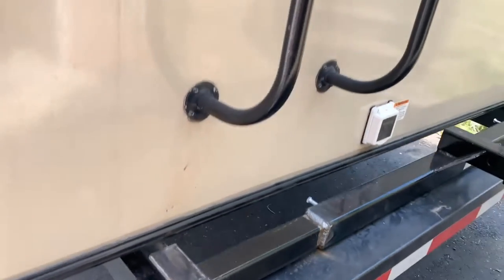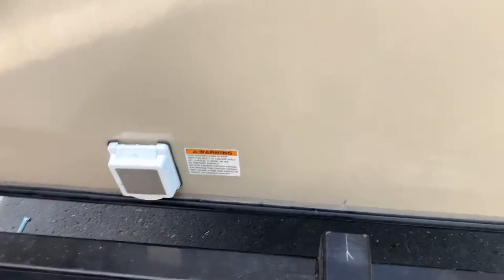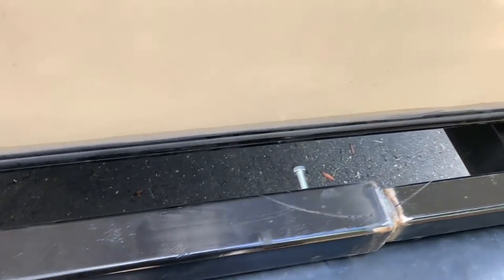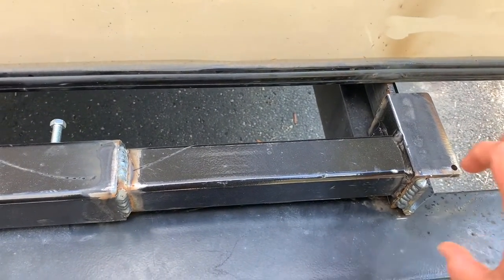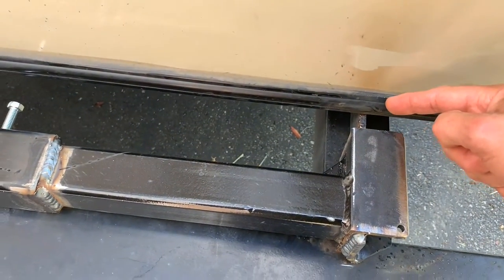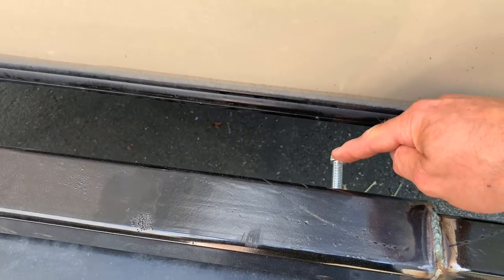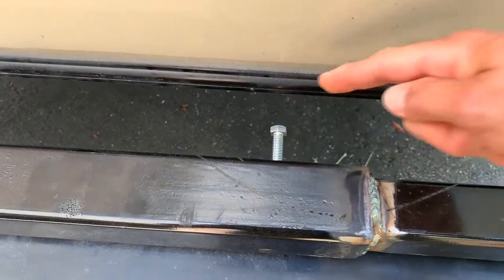The first thing we did is we established the center and marked the center of the RV. And then we set the 2-inch receiver up and extended the receiver telescope out till it butted up against the frame. And then after we set everything in place, you put these bolts in. Now I'm going to take that bolt out. We no longer need the bolts. The bolts need to be locked in place until after this is welded.